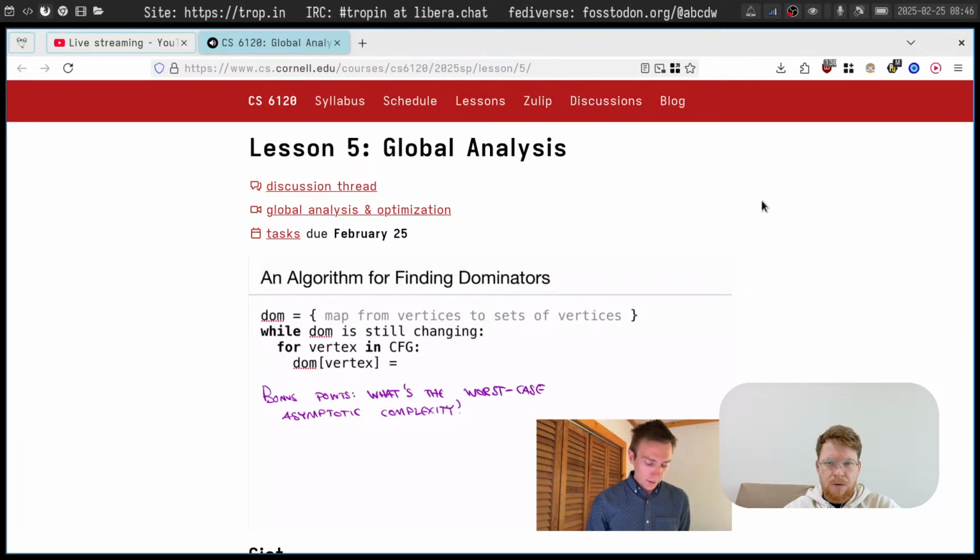The algorithm that I'm going to lead you to is one that, unsurprisingly, like so many other algorithms in this class, does a sort of iterate-to-convergence thing. That is, loop while something is still changing. We're going to start with an empty map. So this DOM map is going to map from vertices, that is blocks, to sets of vertices. That is going to keep track of all the dominators of every block. And so when this is finally done, DOM of a given vertex in the CFG will contain a set of all the dominators of that vertex. This is going to work by, in every iteration of this outer loop, while we're waiting for convergence, looping over every single vertex in the entire CFG and updating the domination map for that given vertex. So perhaps somewhere in the expression that you have to write, you will use the existing dominator sets for some set of vertices, and you'll use that to compute a new proposal for what the dominators of this vertex are, and probably you're only going to move this set in one direction during the iteration of this loop. But then eventually, once this converges, that is once nothing changes anymore after an entire iteration of this loop, then we should have the correct dominators for every vertex in the CFG.